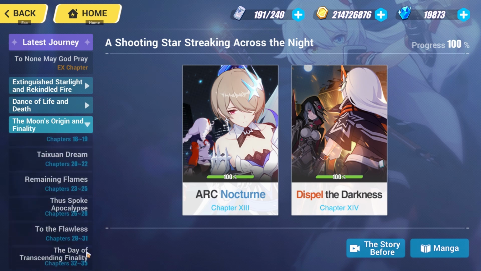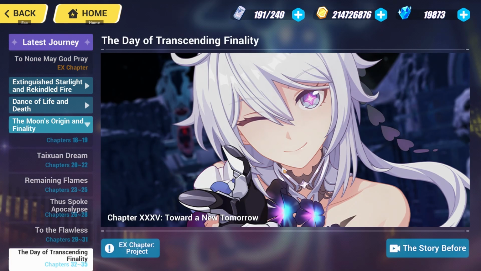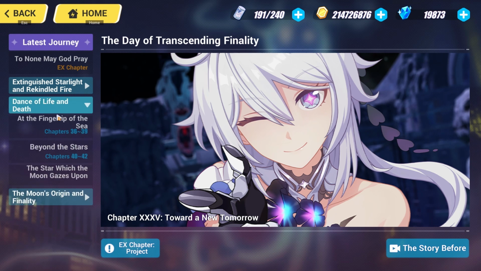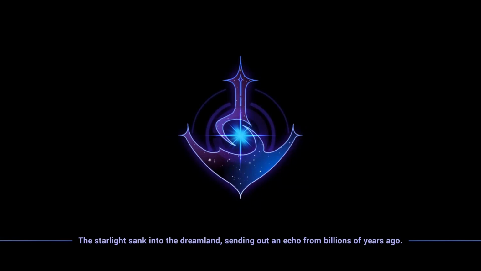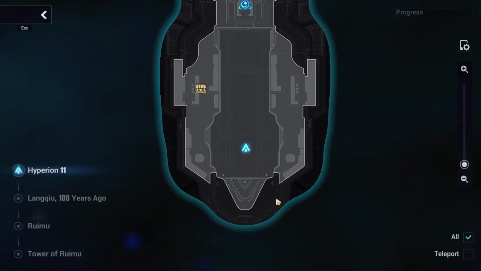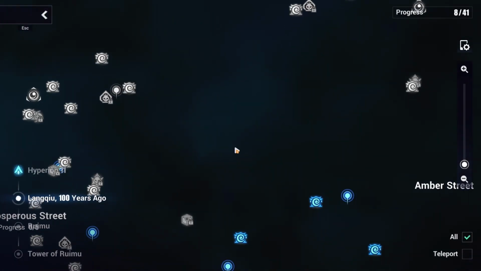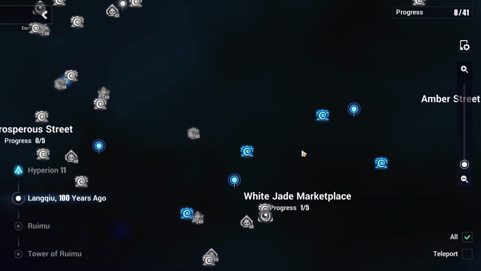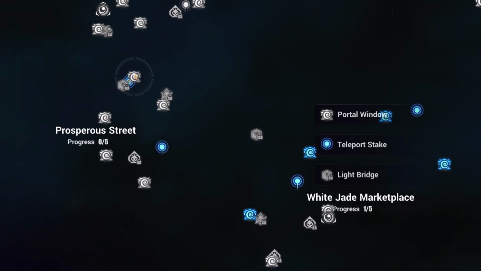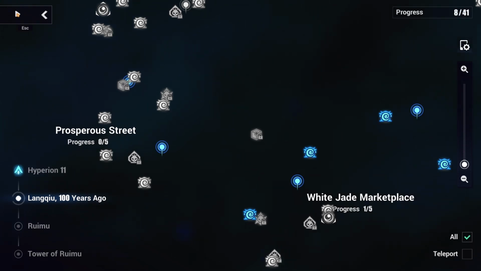Part 1, the end of part 1, the Finality chapter, as well as part 2, actually have an open world that you can explore, open chests and do, you see, you have a map. I haven't done anything, unfortunately. I'm not interested in the open world, but you can actually explore, do weekly stages, do daily stages, and all of them give you crystals.